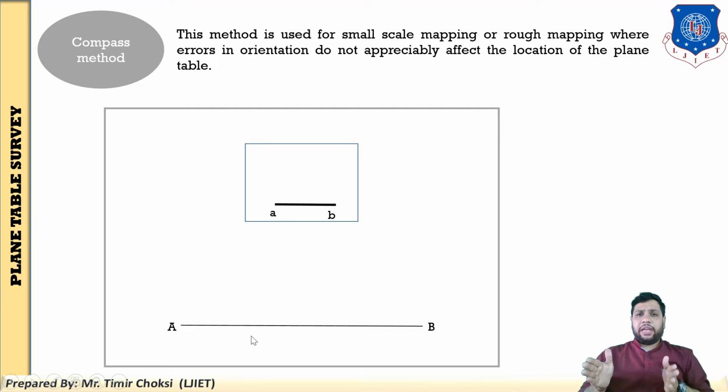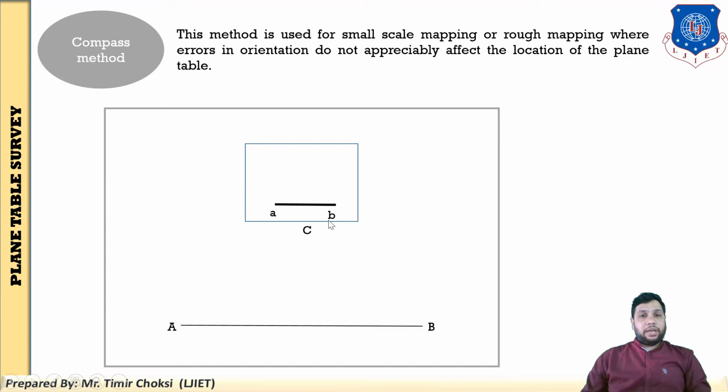This is the distance between A and B. So you have put the station at the center between A and B on the ground. So you have set up C. It is not the particular right one, this is a false station. You have randomly put this station. So anywhere between A and B you have set up the plane table at point C. Center it and level it.